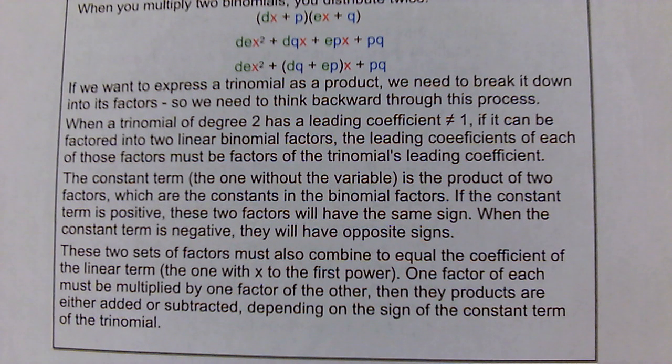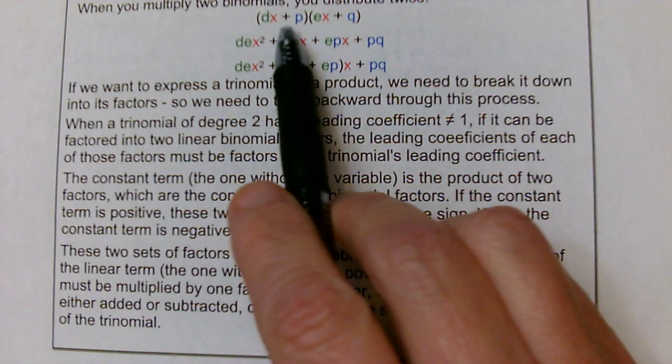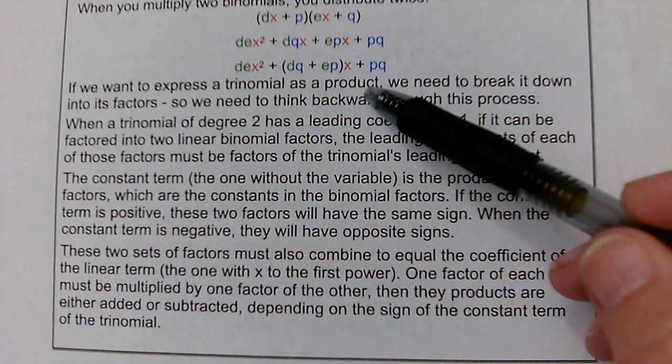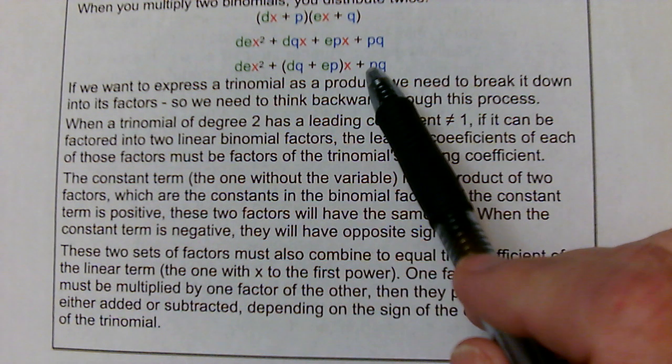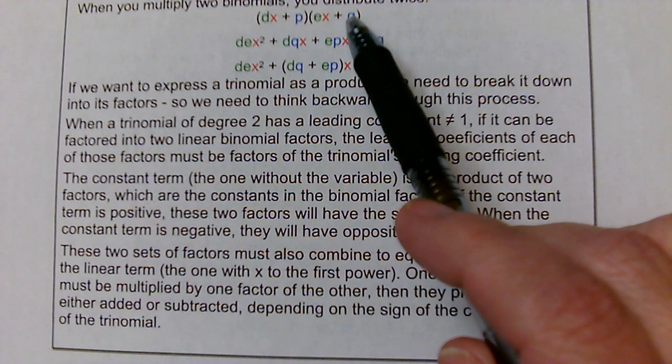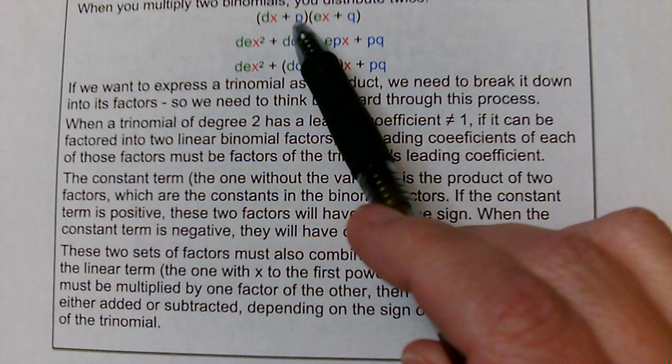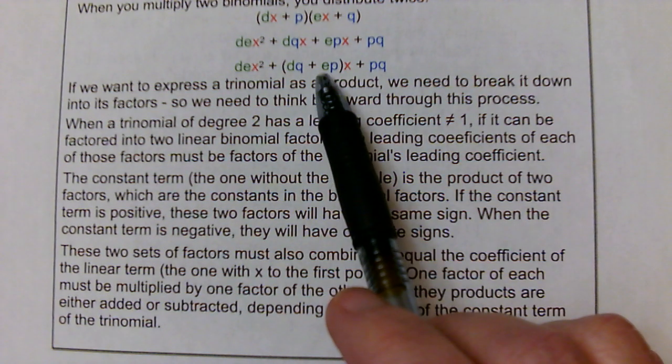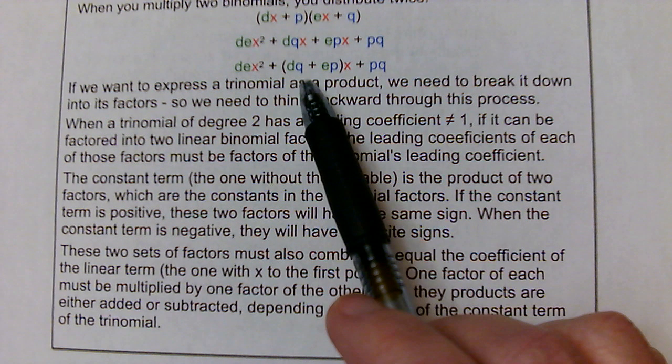So, if we want to express it as a product, we need to look for factors of the first term to figure out what numbers have to go at the beginnings of the 2 parentheses, and factors of the constant term that are going to give us the 2 at the end of the parentheses. But then when we combine those factors together by multiplying one of the first ones by one of the second ones, and then the other first one times the other second one, and combining together, they have to combine to make the middle term.